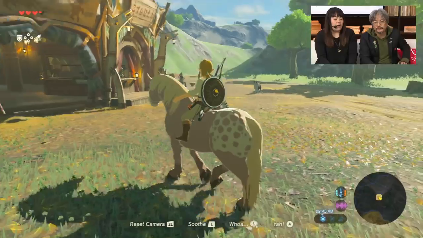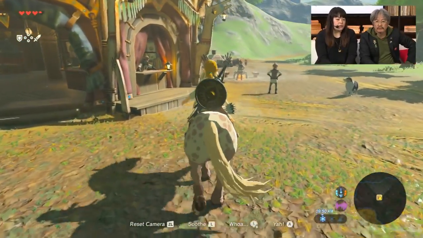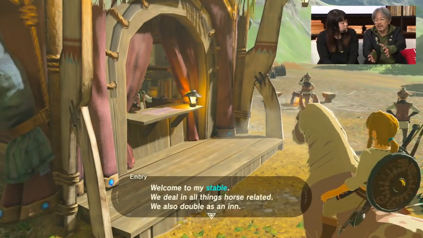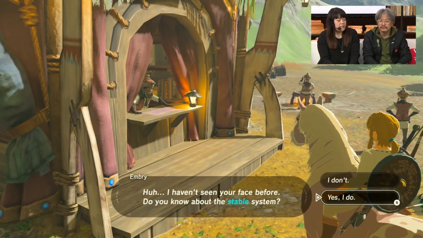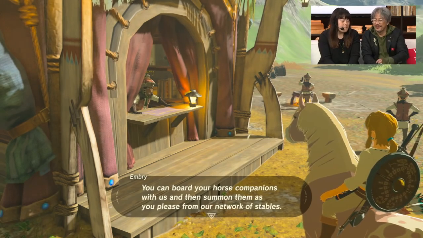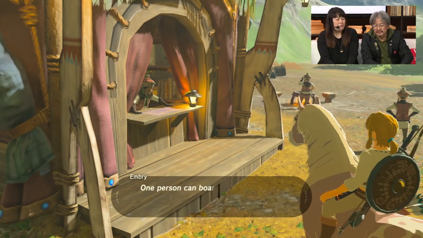So the stables are actually scattered in a few places along the world. And then at the stable, you can register these wild horses that you caught and tamed. You're going to have to pay a little bit of rupees, but you can register them here.